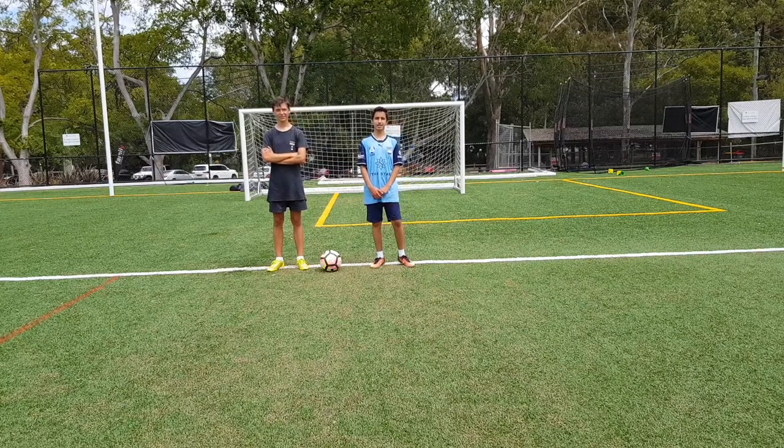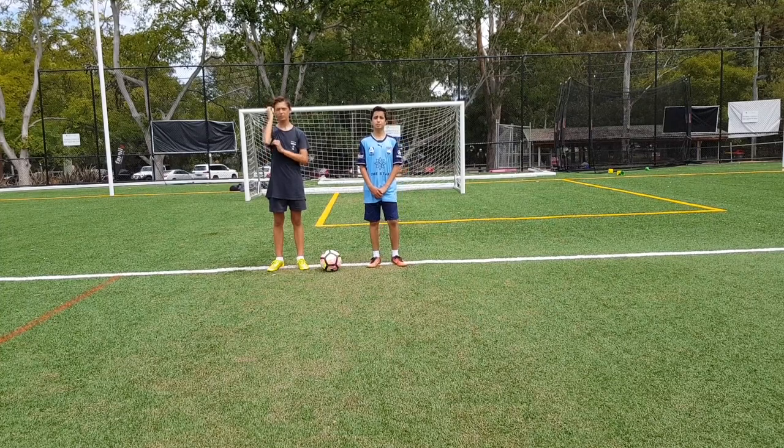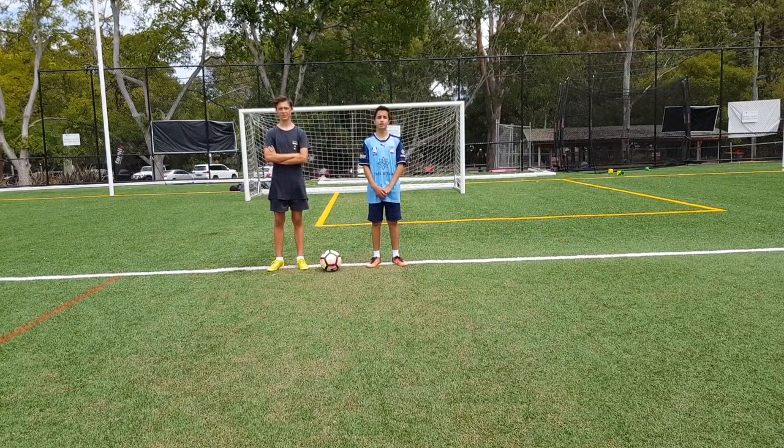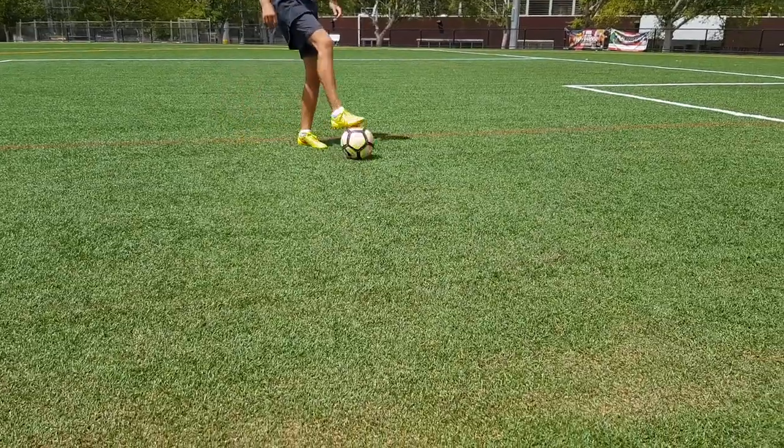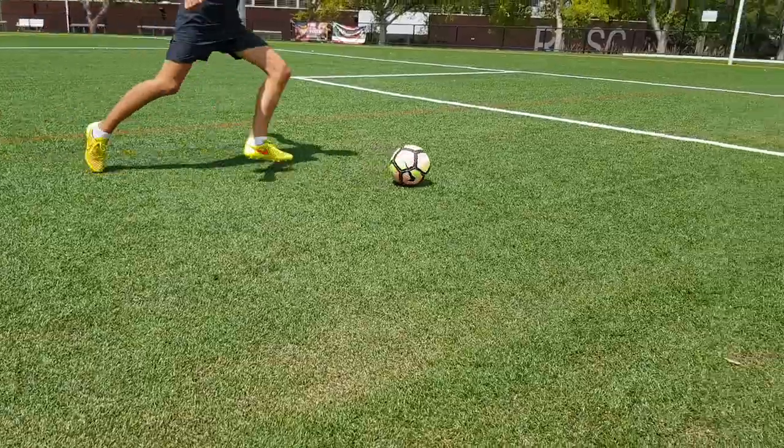Another way to practice shooting is to shoot while dribbling. This helps the player practice how to shoot in a real game situation, because in a real game, a defender isn't going to let you shoot while you're standing still. To do this drill, you simply tap the ball forward and shoot, turning the previous drill into a dribbling one.